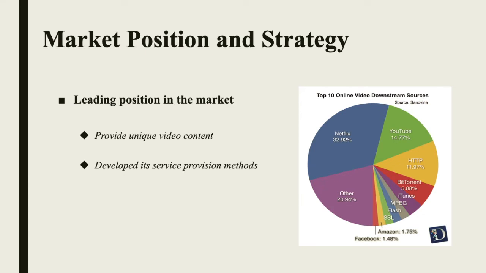Netflix aims at providing unique video content to make its customers have a unique experience of movies and TV shows. Netflix has also developed its service provision methods. Many customers prefer watching videos on their smartphones and tablet computers, and Netflix spends effort providing the best technical features for their audience. At the same time, Netflix has created alternative content, and its content has the potential to be popular among the audience. While the quality of the videos, TV shows, and movies is relatively higher, only a Netflix subscriber can reach this content.